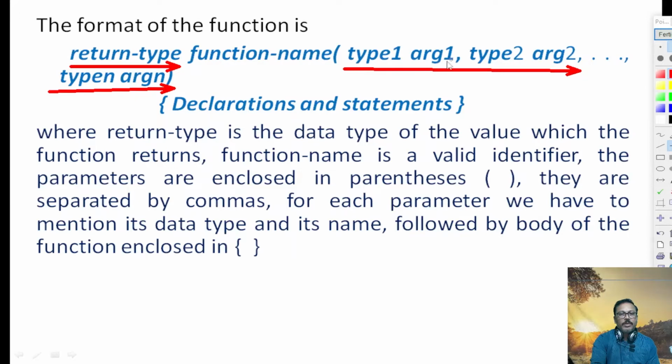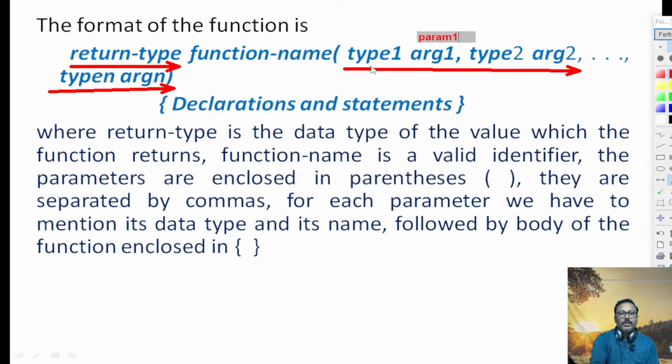Here we have used this arg1. It's better you use param1, param2, like that, indicating that they are the parameters. You can use anything, it need not be param1 or something like that.